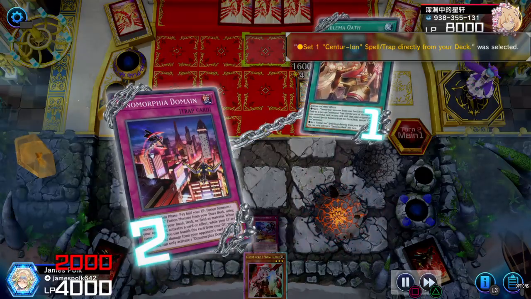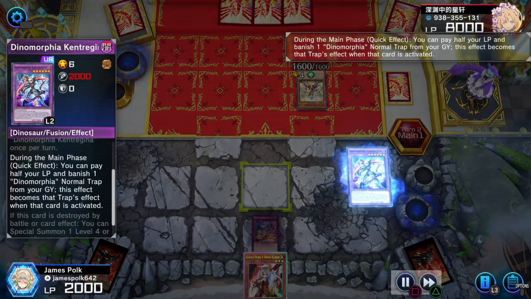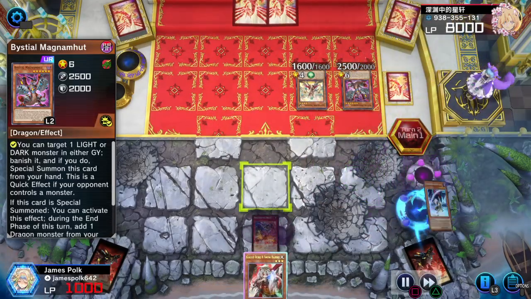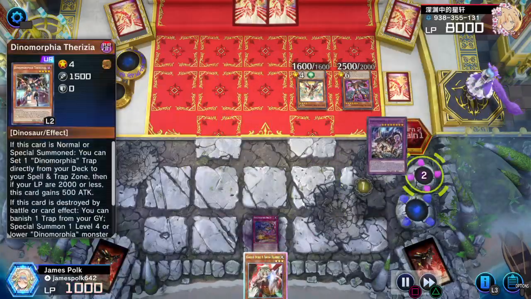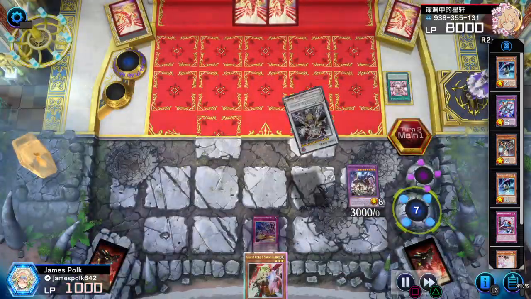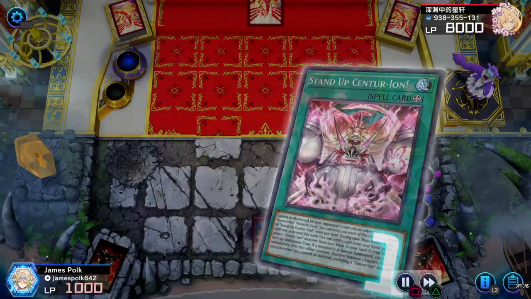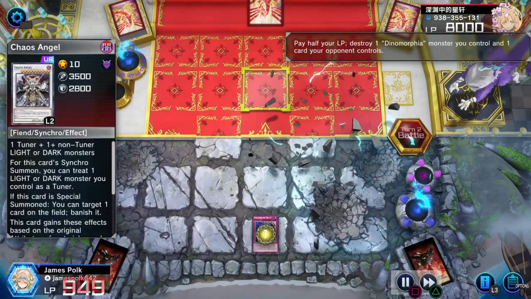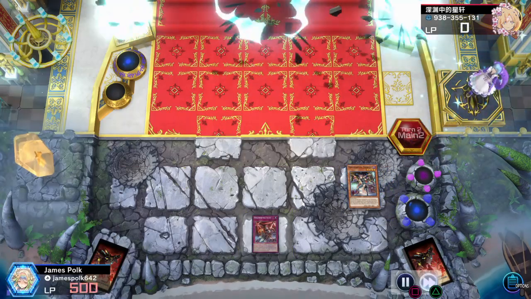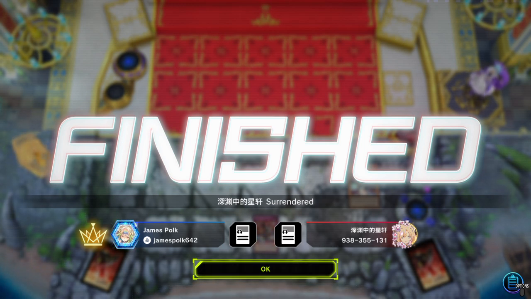Emblema Oath, Chain Domain, Domain for Kentregina, straight up set to stand up, Kentregina, copy Domain, Magna Mutt, banish Theresia, Kentregina for Rexterm. Stand up. Chaos Angel with both attributes. Stand up. Resolve without effect. Brute. Rexterm and Chaos Angel. Rexterm for Theresia. Straight up set alert. And that's that for the fusion category as Centurion scooped.